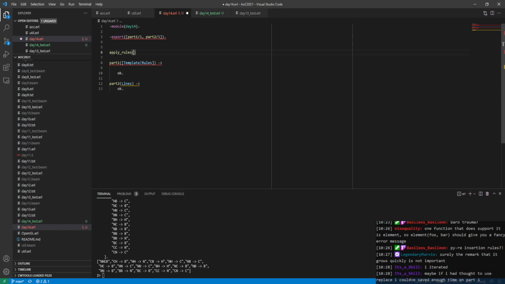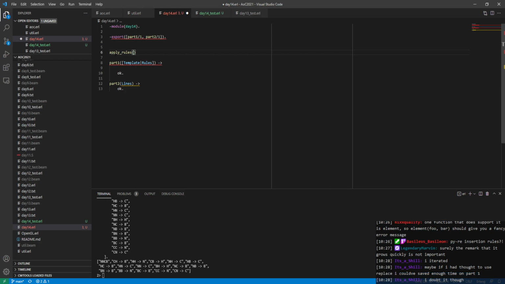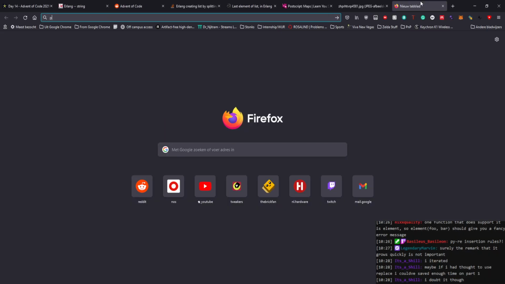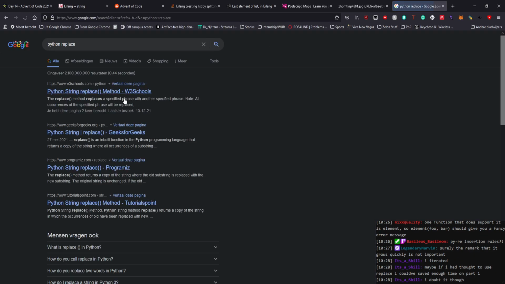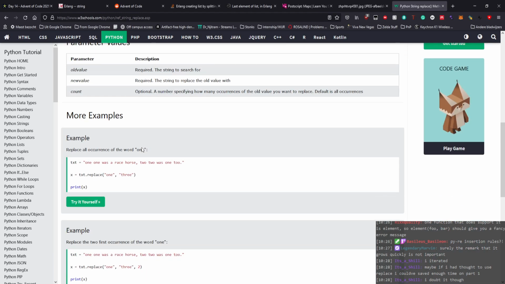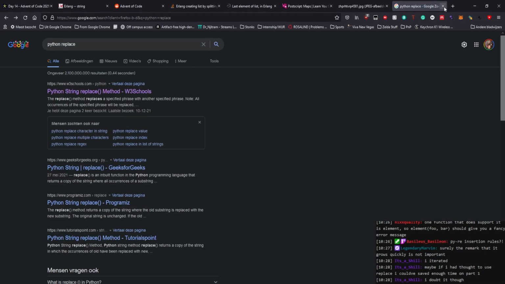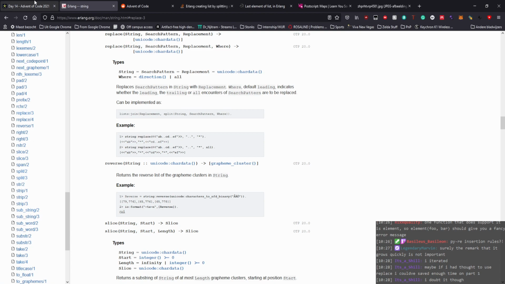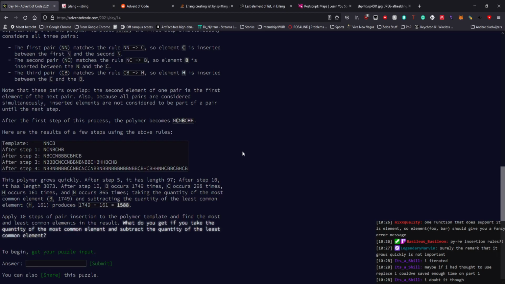Let's see. I don't think so, because with replace you have to still make a copy of the string and use replace, and I wasn't sure if replace actually has a version where you can give multiple blocks and it does it in O(n) instead of having to do it again for every single step.